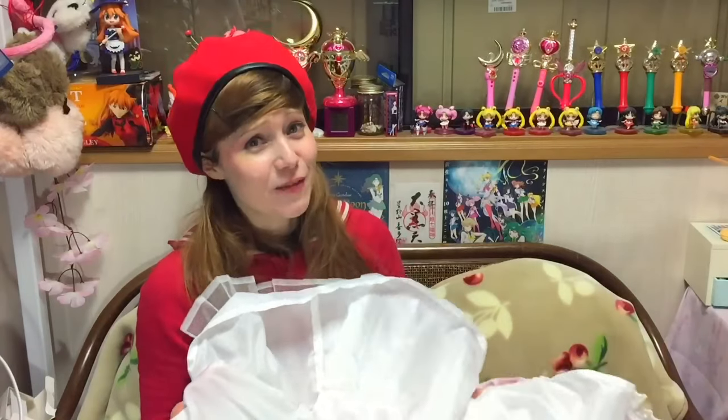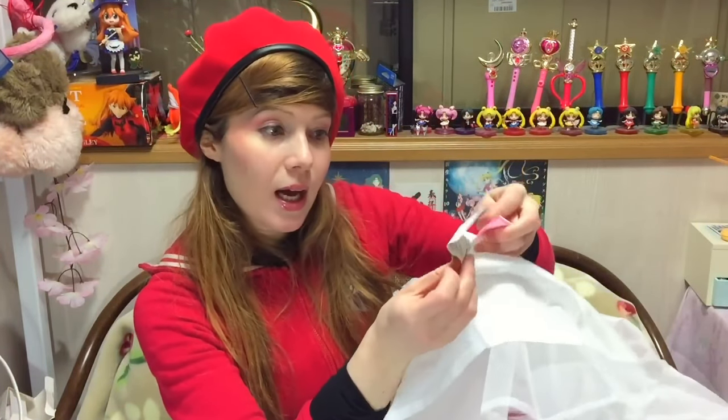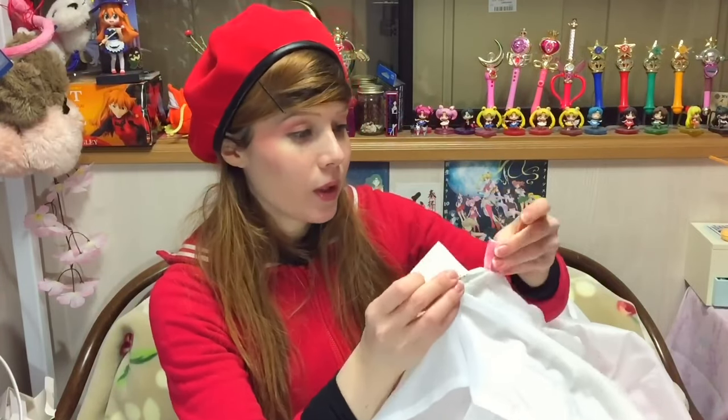It has like cake on the inside. I think that's something I can get out with the wash. Ew, but apart from that, I looked for the label. You can see here is the Angelic Pretty label, and there is the button here. So yeah, I was first really worried whether it might be a fake because it was so cheap, but it has the tag on, and I think a Closet Child will get into heavy trouble if they started selling fakes.